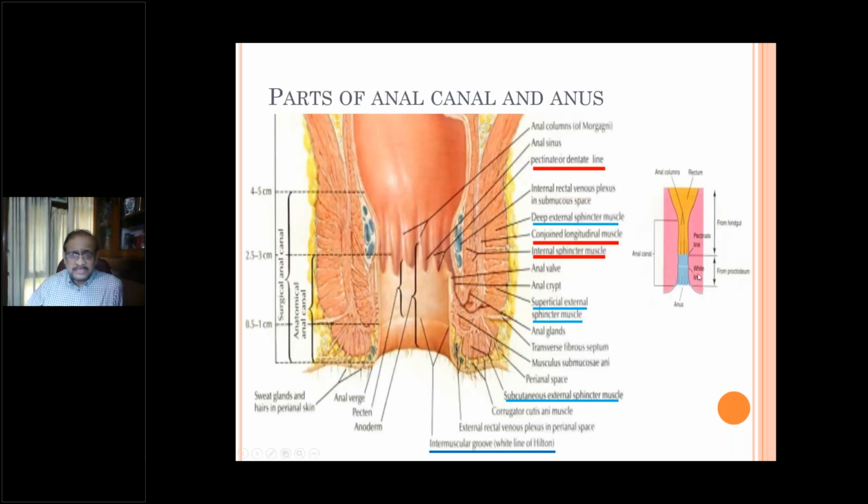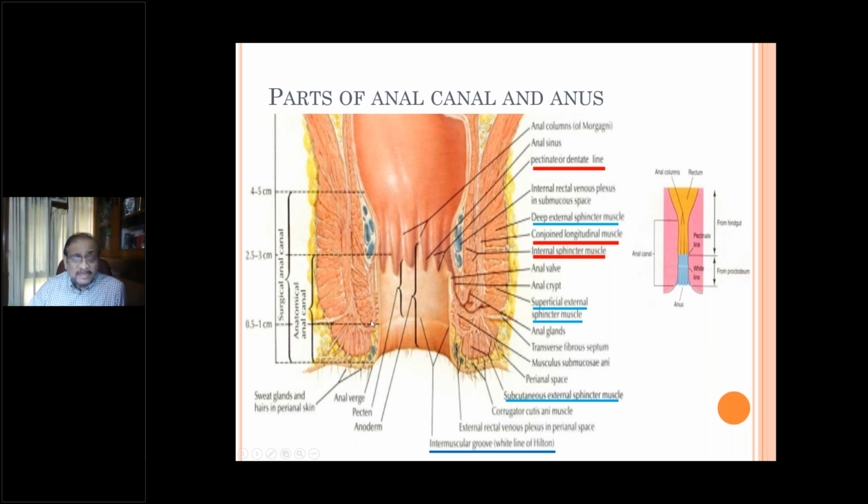Right? Let's look at this figure. This is a very good figure. It shows you the pectinate line out here. You can see the crypts out here. These are crypts. These are the anal valves out here, and you've got the sinus and the crypts out here. See, this is the base. See this white line, the indentation. That's the white line. And where is it ending?